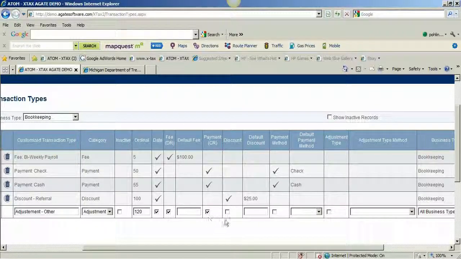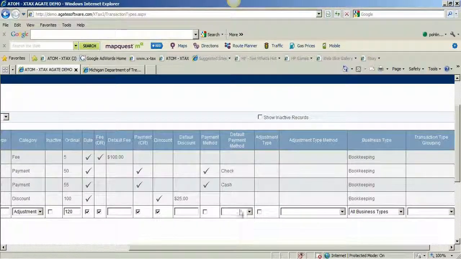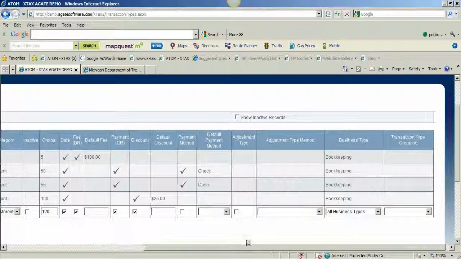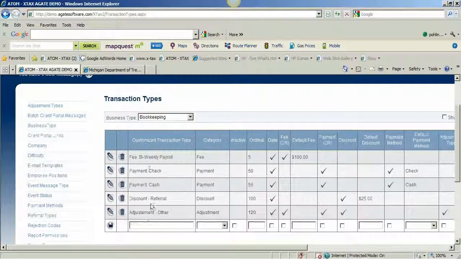So I want my payment field open. It could be an adjustment to my discount maybe, so I'm going to open that field. And I don't have a set amount for any of them, so there are no defaults because it could be any various adjustment. The default payment method, I don't believe I'm going to need that open. And adjustment type, I want that open because there are different adjustment types right here. And again, bookkeeping. All right, so now I just set up my transaction types for my bookkeeping client. And again, this can grow. It's unending. You can just keep adding to this.